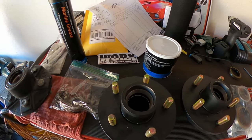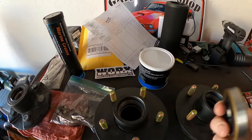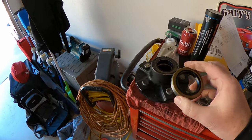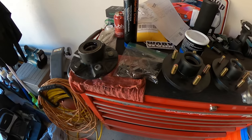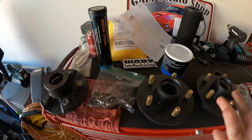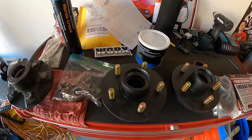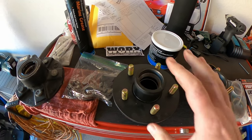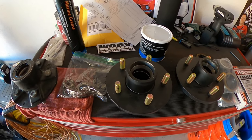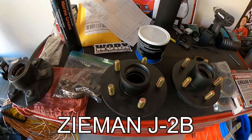But I noticed when I got done with everything, I got two hubs, two kits, even got an extra seal for my current one, because I want to put a new seal in it before I store it. It was about $100, and I've shopped around for the prepackaged kits. They're about $100 a piece. So it's completely up to you how you want to do it. I will put the part numbers for the hubs and the kits here for those who do have a Zieman. I'll put the model number of my Zieman trailer maybe here on the bottom.